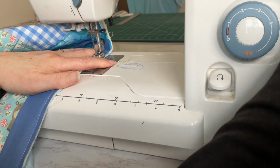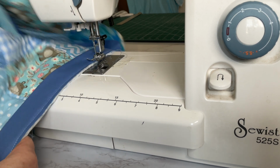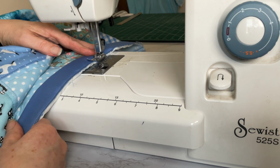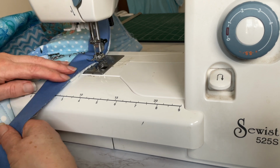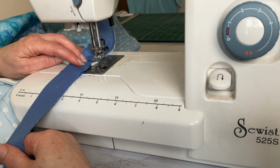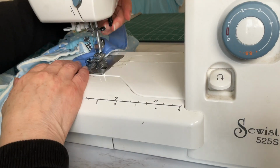I forgot to film this next bit, so you'll see I'm actually sewing over my original sewing. So taking 1/4 of an inch seam allowance, sew from the middle of your quilt on one side down to the mark that you left at the bottom. When you get to this mark, you can either back tack or finish at the mark with your needle down, lift your presser foot and turn and go off to the corner at an angle. It's entirely up to you which method you use.